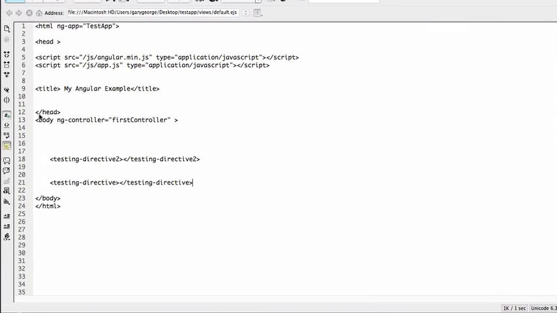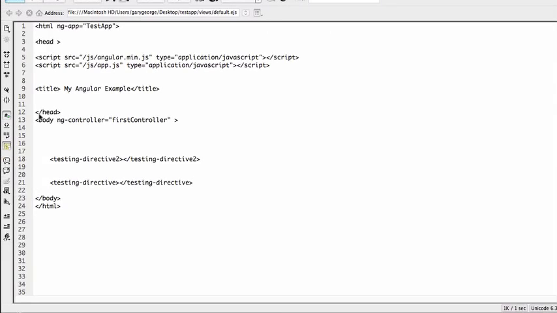Okay, directives, excellent. Let me just have a look at my notes and see if there's anything else I want to go through. I showed you I created this controller, but I can see in my notes I've got another paragraph. Let me just read this. A controller is a JavaScript constructor function that is used for the Angular scope.